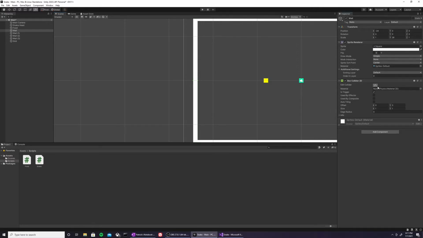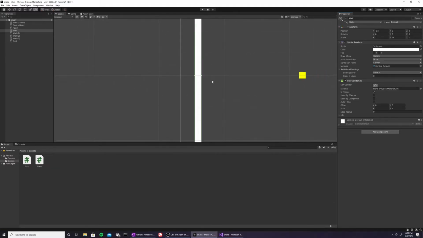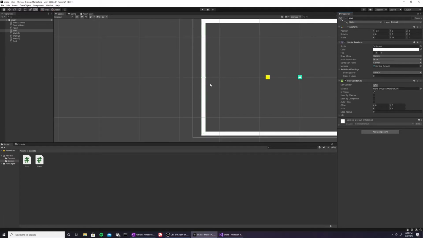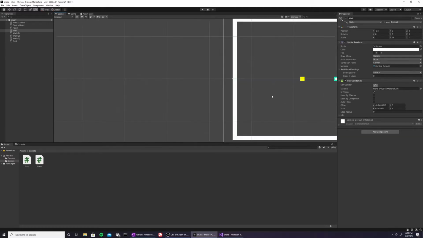So if you click this little icon to the right of Edit Collider, you'll see that it brings up these little handles. I'm going to grab that handle that is dead center here, and I'm just going to pull it in a little bit. I know it's a little hard to see against white, but if you zoom in, you can see it a bit better. And you can really see it over here in the settings. It's changing the offset as well as the size and the x-axis.